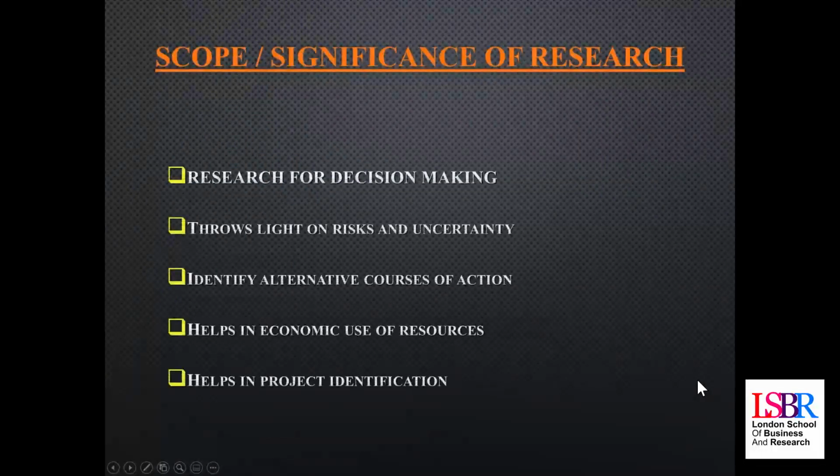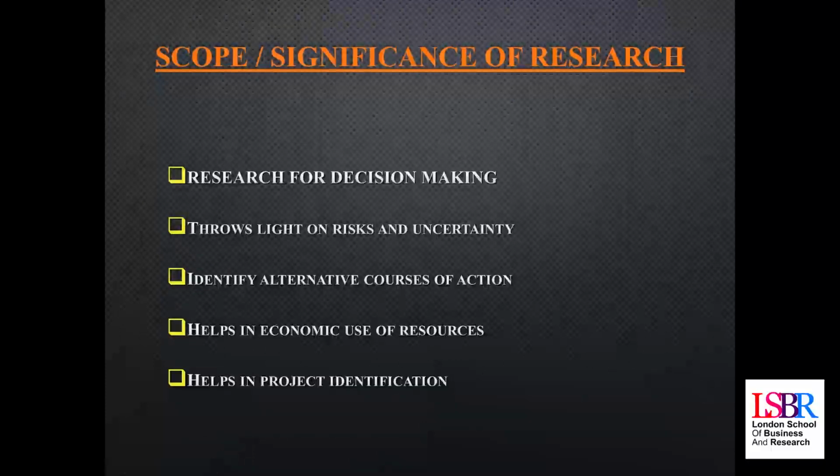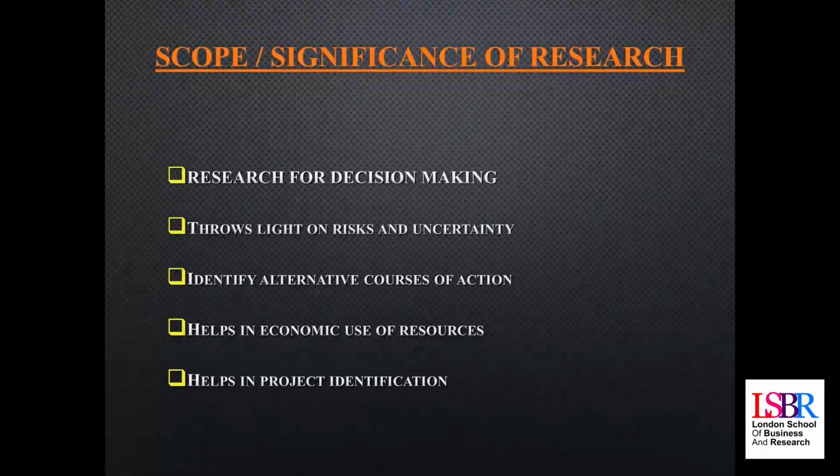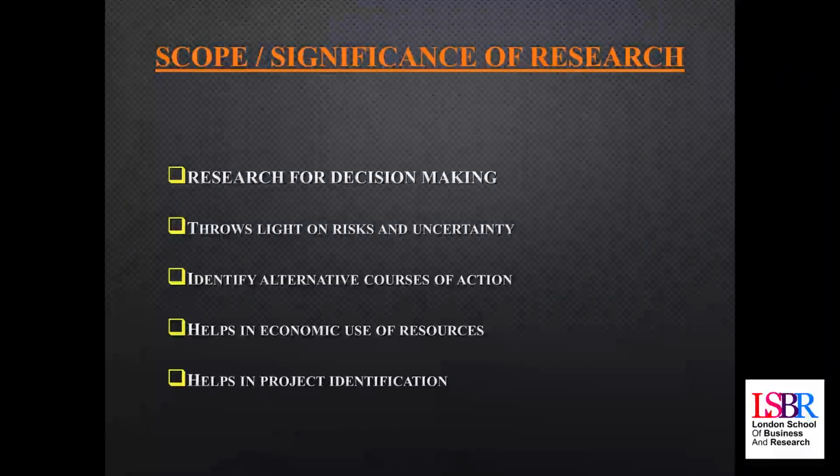What about the scope or significance of research? So why do we do research? Well, basically, we want to be able to inform our decision making. We want to make sure that any decisions we're making in an organization are done on the basis of scientific research. Okay, we've got evidence to support our decision. Any boardroom, any senior director, any senior manager won't take a decision on what they're doing until they've seen the evidence. They want proof that what they're doing is going to help the organization, is going to make a difference. So research is important for decision making.